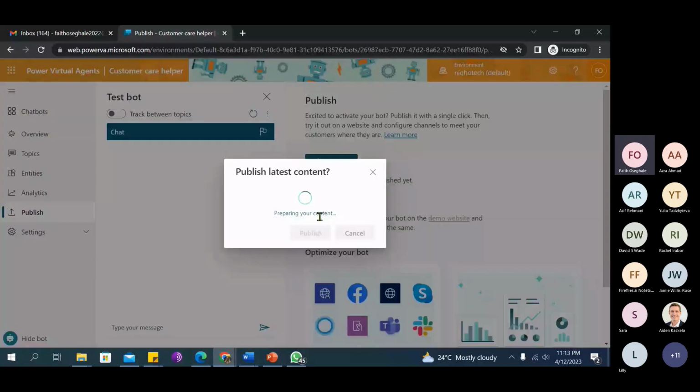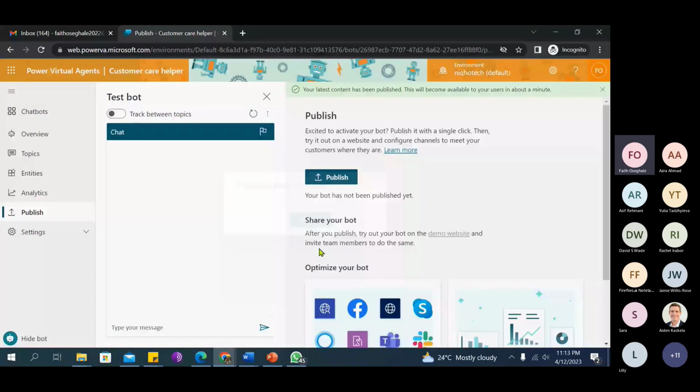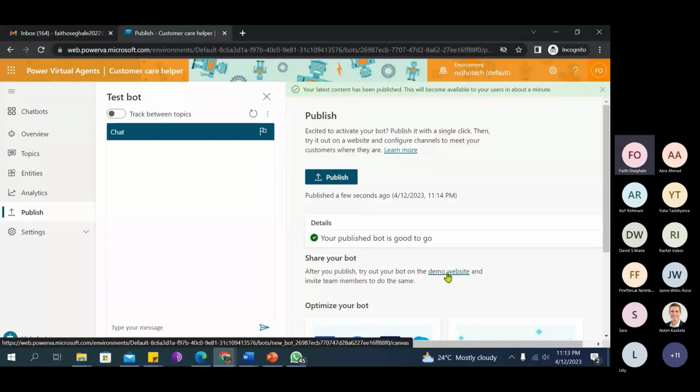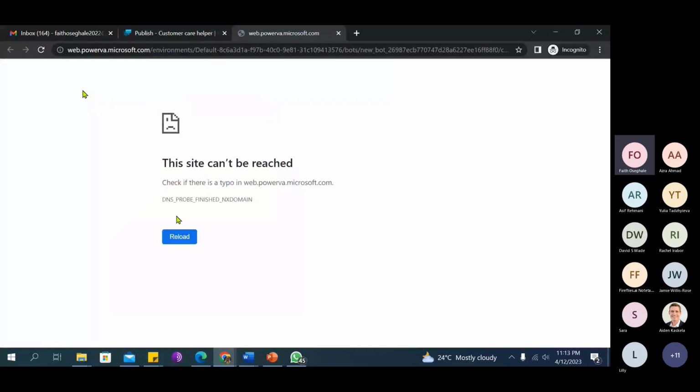You can always come back to work on your bot. So anytime you work on it and you have new content, you just go ahead and publish. So now you can see that my published bot is good to go and my demo website can now have it. So I'm just going to click on this and take it to the demo website.